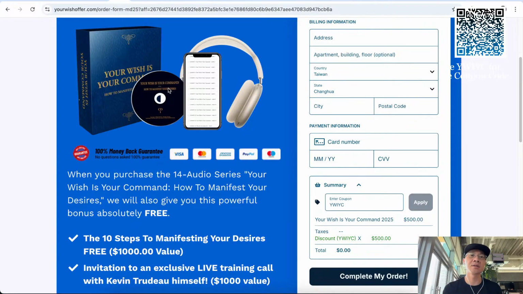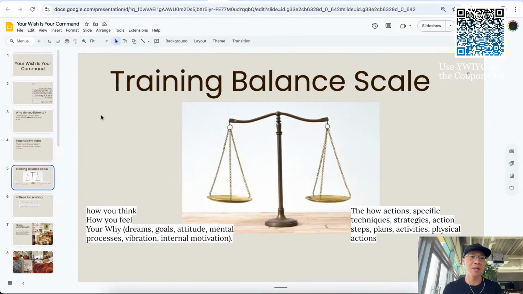Now you can download this, put it on your MP3 player. You can stream it in your car when you're driving. This is kind of like an audio course you can take with you at all times. And for quite a long time, this was the only audio course that I listened to. I had to listen to it again and again, because when I first listened to it, I didn't really understand all these lessons. I could not explain it, even though they sounded so simple. So I went through it again and again, until I started to see how I could use this in my own personal life.